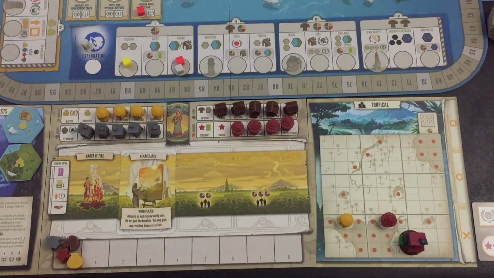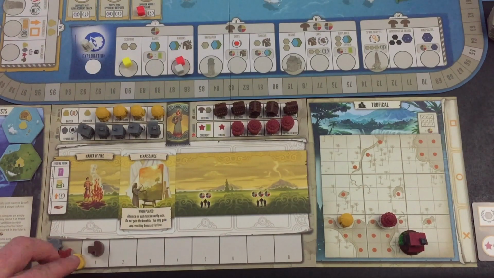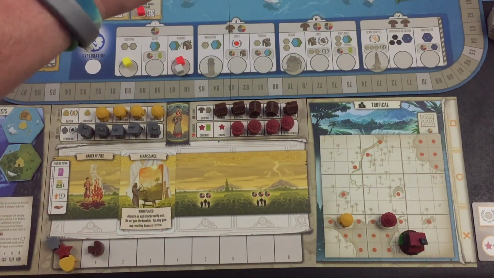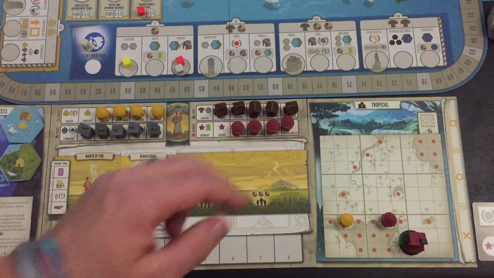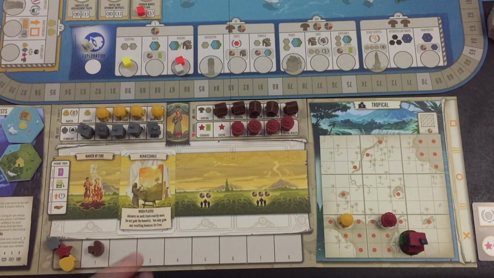I'm going to get 1 resource. I'm going to make it a food resource to make sure, because I'm doing pretty good on military as far as staying ahead of the Automa. I'm going to get the food resource to help me push up this exploration track. So that Renaissance was really cool. All right, so let's finish up here. So that was playing the Tapestry card.